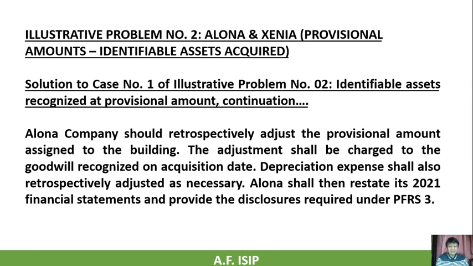Alona shall then restate its 2021 financial statements and provide the disclosures required under Philippine Financial Reporting Standards number 3. So the solution to the dilemma of Alona is to restate the 2021 financial statements. But how can we restate the financial statements of Alona? It was already released. It was already submitted to the regulatory bodies. What adjustment are we going to make? And that will be shown in the succeeding slides.